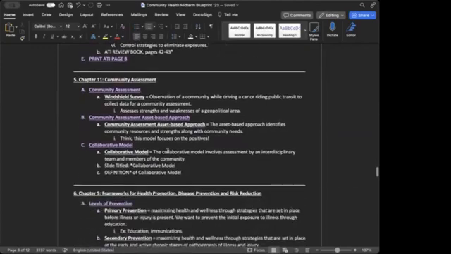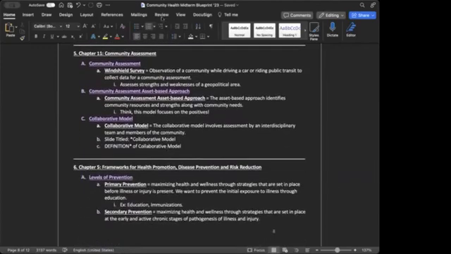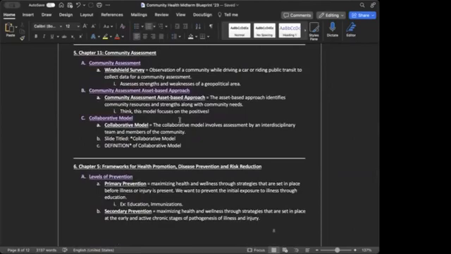Okay. So the next thing is the community assessment. The thing she said we need to know is the windshield survey, which is what we're doing, but we're not driving in a car. The whole thing with this survey is to be driving in a car, taking public transportation, and just driving around and seeing what's in the neighborhood and assessing their strengths. Like, oh, they have a lot of local health clinics, but they have a lot of bodegas and they don't have a lot of supermarkets. So we're looking at what's going on in that area through a vehicle. That's what the windshield survey is.